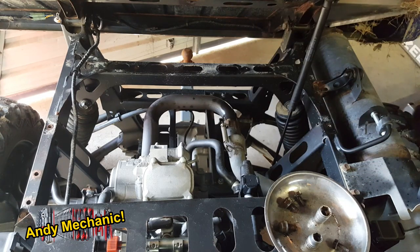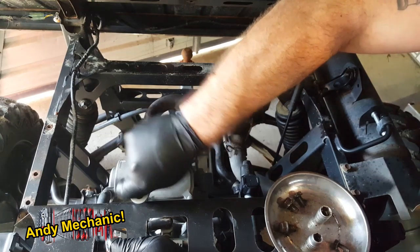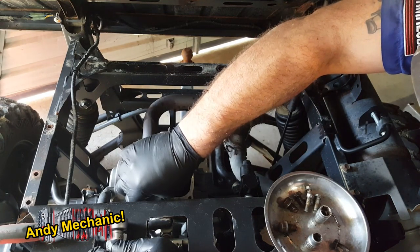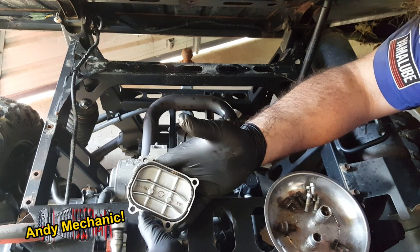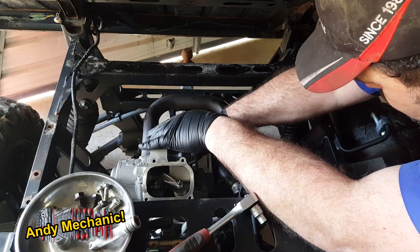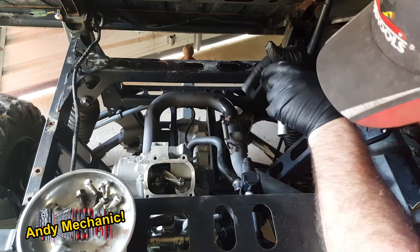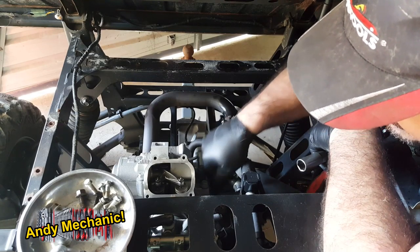The next job is to remove the two covers. All the bolts are the same length. That O-ring that runs around there in theory should be replaced, but this is a pretty new vehicle so I'm not worried about that. Both valve rocker covers are now removed. The next job is to take out the spark plug — that's going to make life a lot easier turning that engine over and to also maintain the position we want to check the valves.